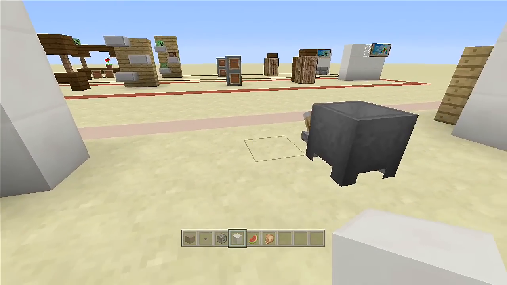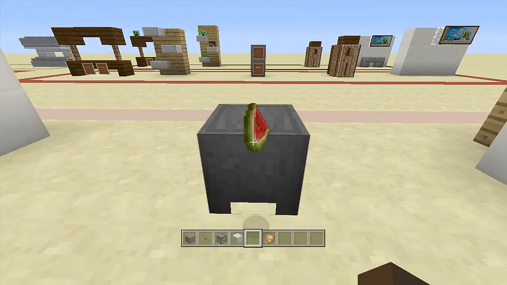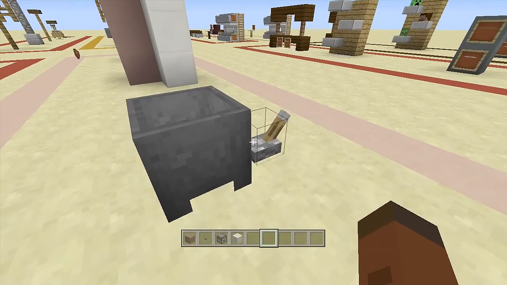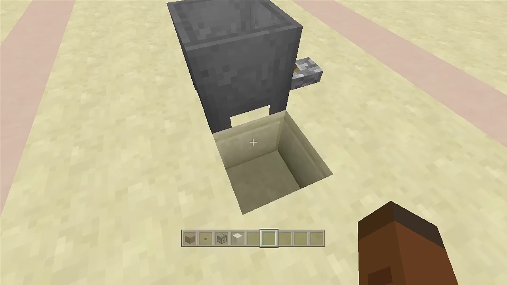Next up, we're going to be building a working trash can. So if I throw items at my trash can, it will go inside of it. So if I go like that, boop, as you see, it went inside the trash can and it is gone. But however, when we're ready to take out the trash, all we have to do is just click down this lever, go inside this block right here, and take out the trash.